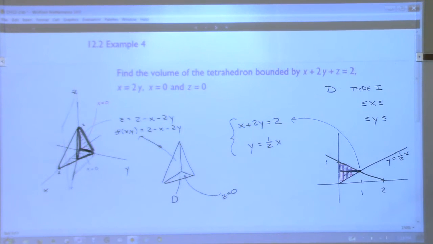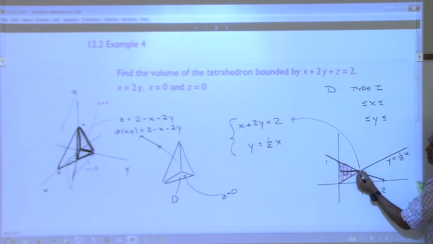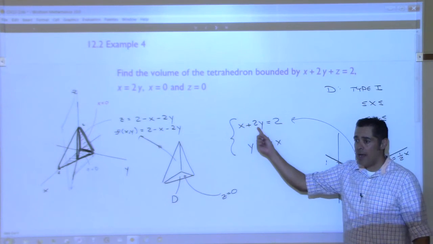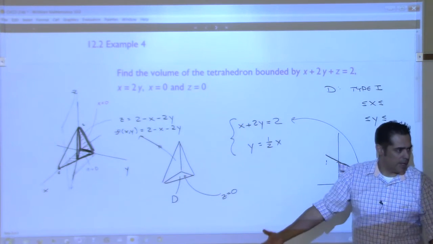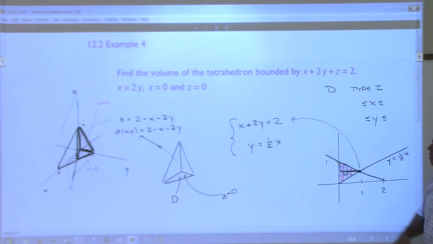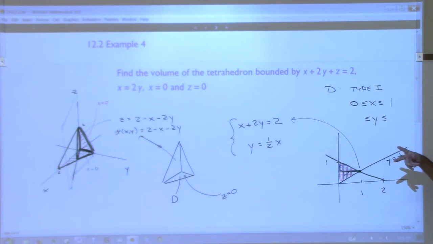Which is at 1. I'm sorry, not 1. It's actually where? When x is 1, yeah, it should work out. If x is 1, you should get 1, 1/2. The y coordinate doesn't matter. The x coordinate's the only one that we really need to worry about. Solve that for y, set them equal to one another, you get x. Solve this for y, set them equal to one another, you get x is 1. So am I okay to just jump to this and just trust that you could solve those two equations? Sure? Okay, so our x's are bound between 0 and 1.